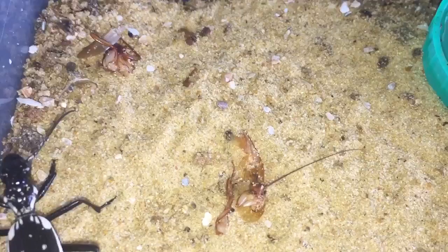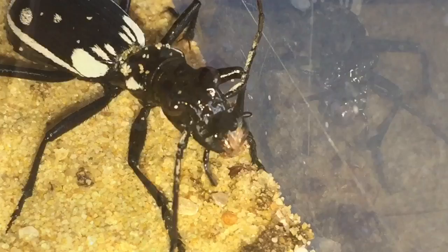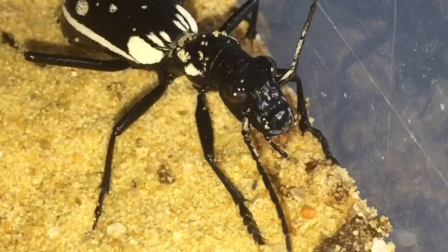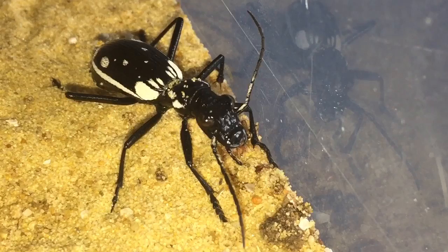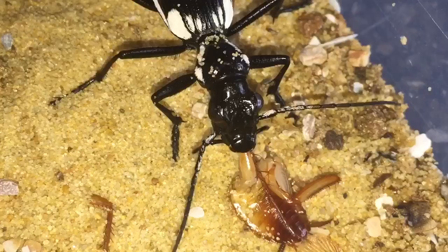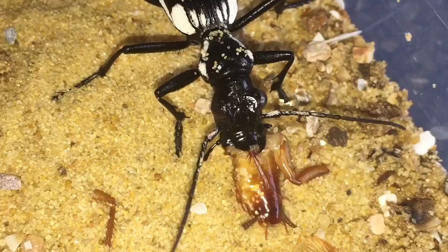I think it's just taking a little bit of a break there, just to clean its mandibles. And it's got some of the red runner in its mandibles. Not much left, everybody. Just that little bit there. And that part there as well. Is it going to go back? Oh, it's just eating that little part there. So it's managed to find that other part of the roach. So I'll put the cork bark back in and I'll leave this Egyptian predatory beetle to finish off its meal.